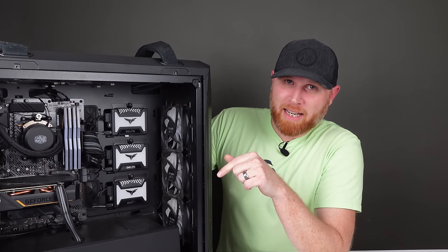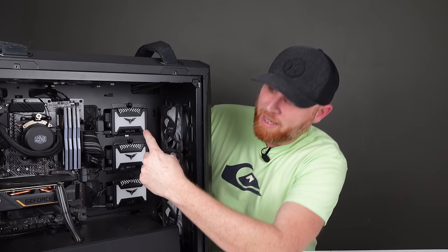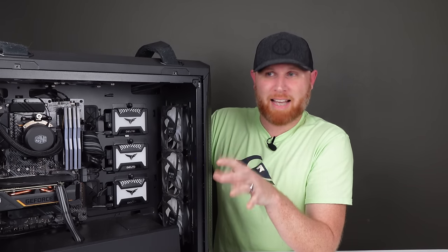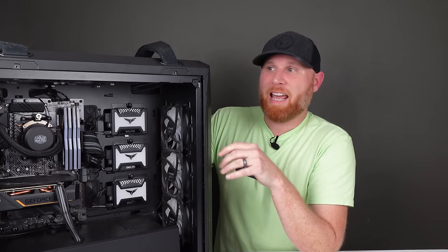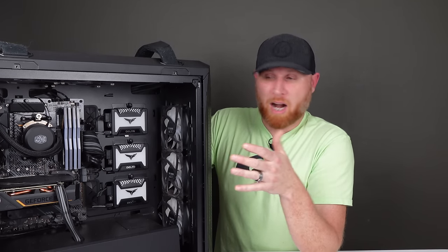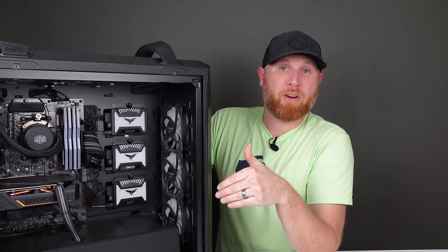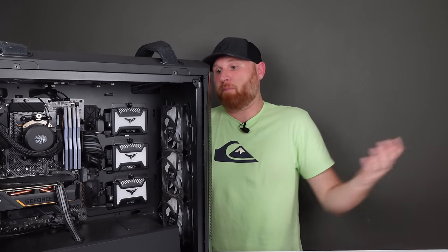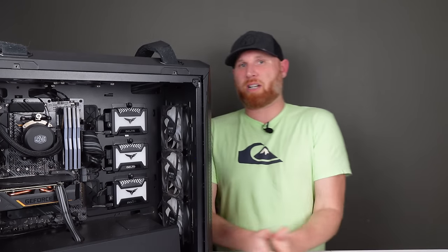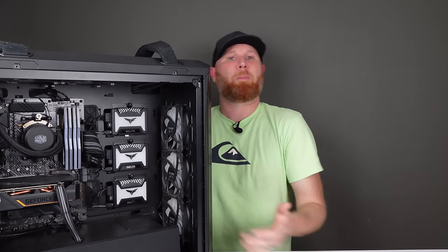The other things we get inside of this system are 32 gigs of RGB RAM and 3 RGB SSDs. They are all 250 gig SSDs, and when I turned the system on to test it, one 250 gig drive was operating as the boot drive for the operating system, and the other two are in a RAID, so he has an additional 500 gigs of storage for his games or files. But even still, that's only 750 gigs of storage. I feel like that's a little low, so we're going to keep those in there because I think they look really cool, but I have more storage planned for this system.